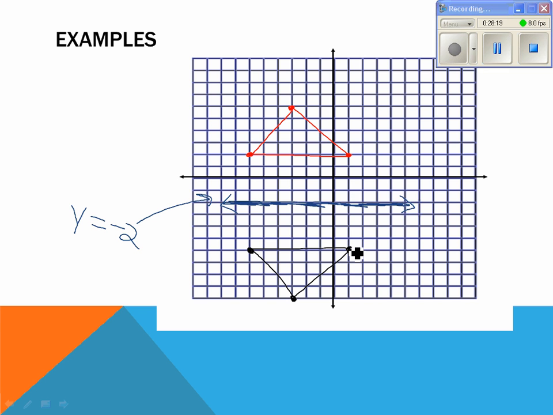What if we wanted to reflect this shape over the origin? Let's try this, see if we can do this. What's the first thing you need to do if you're going to reflect that over the origin? That's the origin. You gotta find the coordinates. Somebody help me out, what are the coordinates of this one?